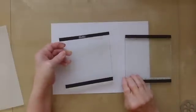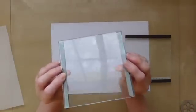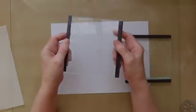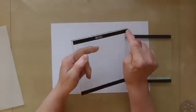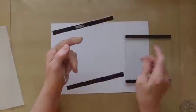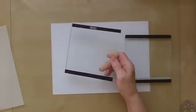Right, this is my system for glass plates. I purchased 2 pieces of scrap glass and got them cut at my local glass merchants. They are 5mm thick. I purchased some magnetic sheet, and simply cut strips and put it either end. These are, I think, about 13.5 centimetres square.